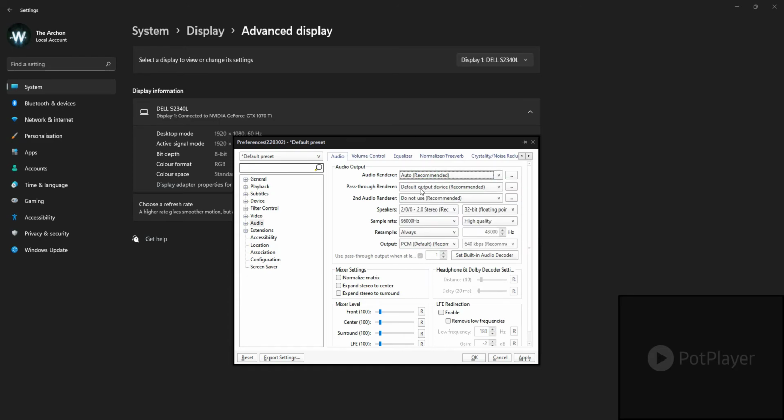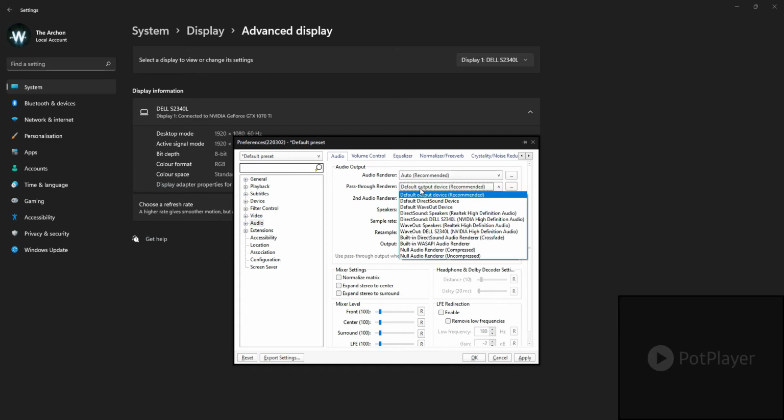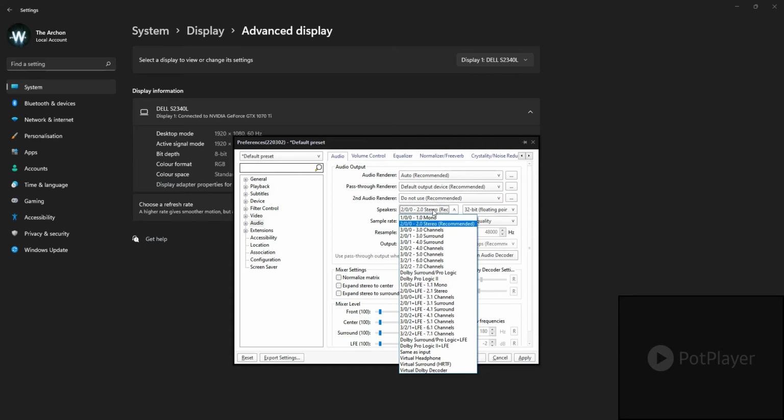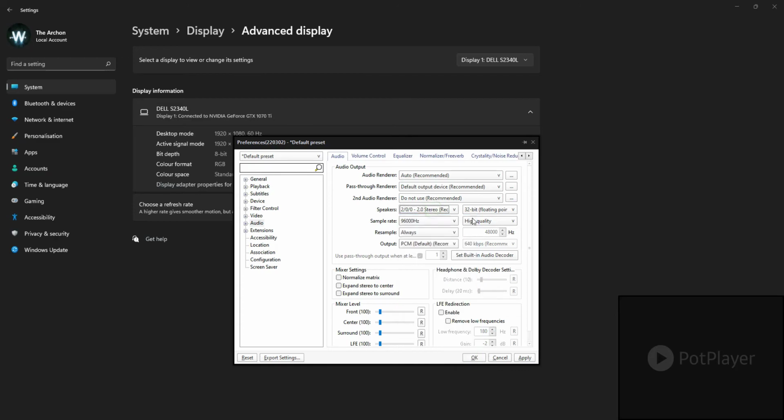All right, this one I don't know what it does, so I've kept it at recommended. That one also. Now I'm using 2 channels. Right? So if you have 5 channels or whatever, you can use that. I've also made sure that it's the maximum quality, whatever the system can generate. So I think this one might be even better. The 16, but 32 sounds okay.